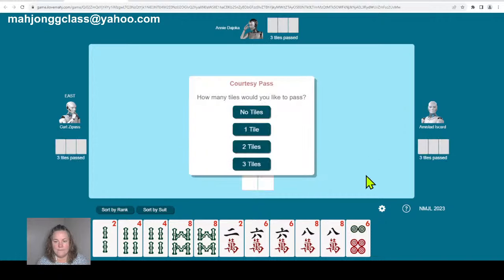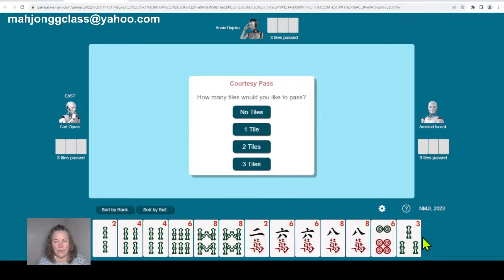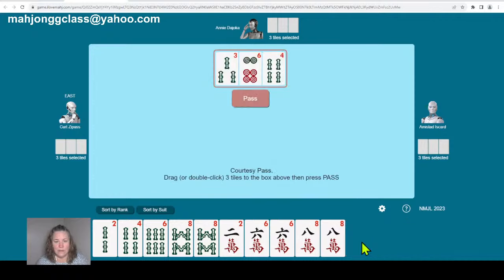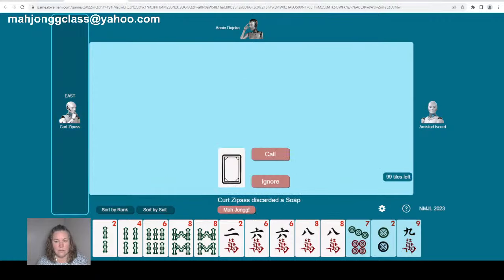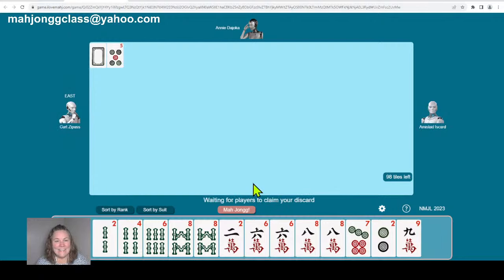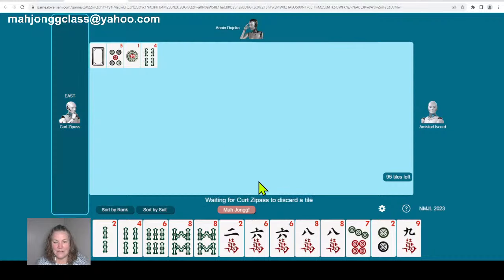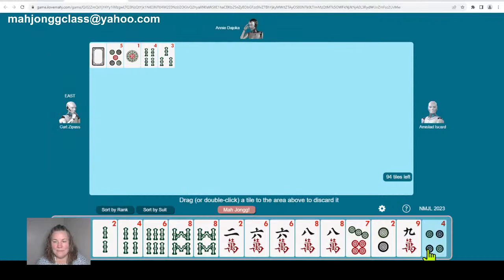Let's see what we got. Courtesy pass. Oh, we got the 6. Why not try for singles and pairs? We could try it. We need 2 flowers, but there are 8. Let's get rid of the last 3. Let's be bold. So. Nothing. It's all right. 5 dot. 1 dot. 4 bam. I like that singles and pairs. We could see if we can make that.